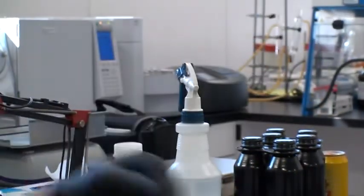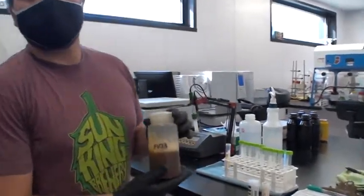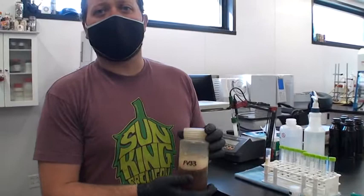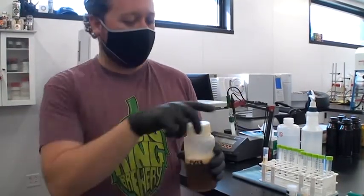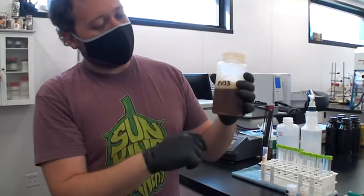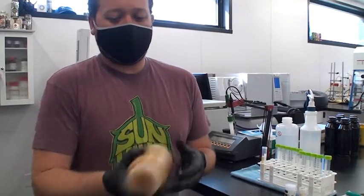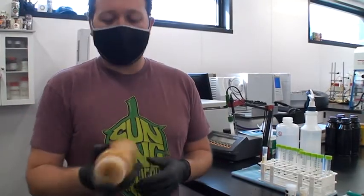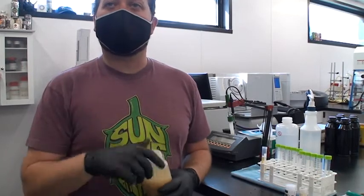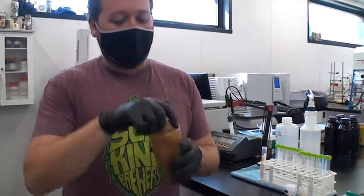Every day we go around and pull a sample of beer. We use 500 ml, half-liter screw-top plastic tubes — you can get them on Amazon. Fill it about halfway, around 250 to 300 mils. The first step is to always shake it up and make sure it's degassed. We go through the same sanitizing process — sanitize the pour, spray it with isopropyl — then pull the sample off and shake it a few times to degass it.